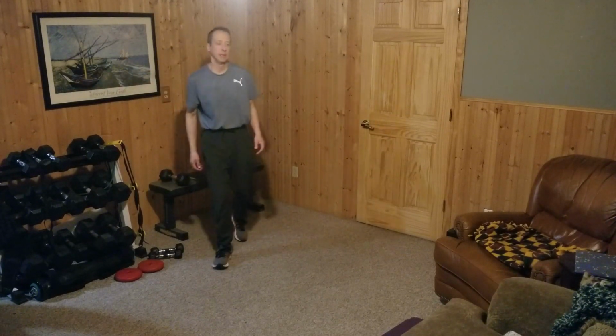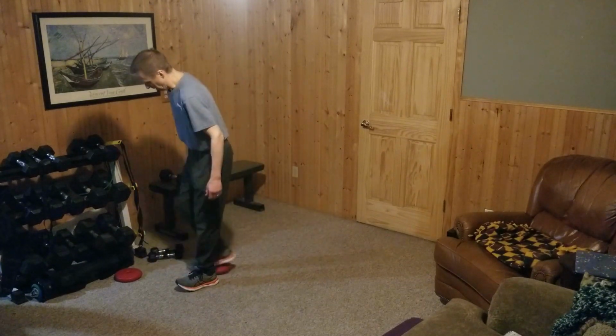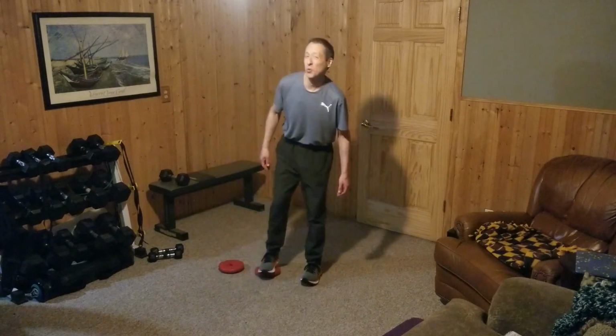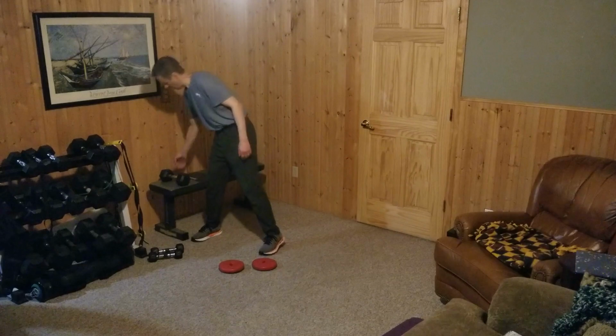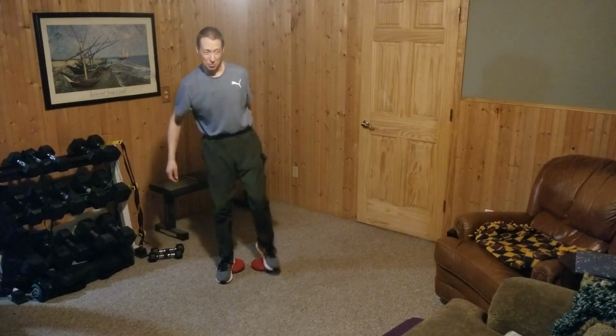And number three, raised goblet squats. So something to raise up your feet a little bit. And if you don't have this, you can just do a regular goblet squat. So goblet squat. All right, that's exercise number three.